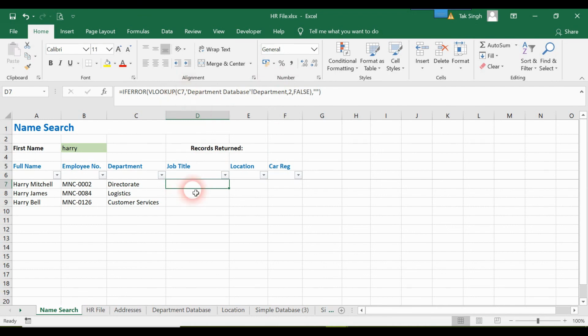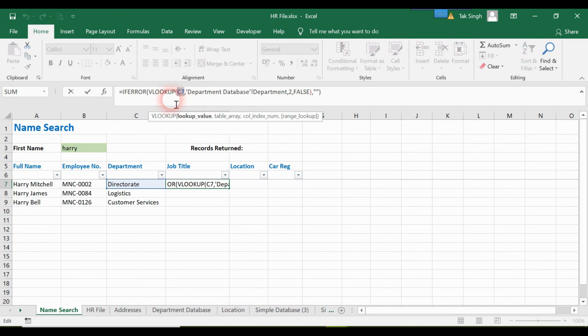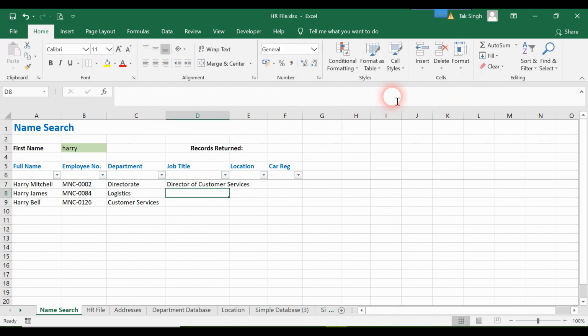Yes, and the problem is it is giving me blank because there is an error, and the error is probably because of this relative reference. I want it to be over here. Oops, I didn't mean that. I meant this cell over here. I want the reference to be employee number, and I want to return the third column over here, and everything is right. Enter, and now I will move it down the rows along the column.